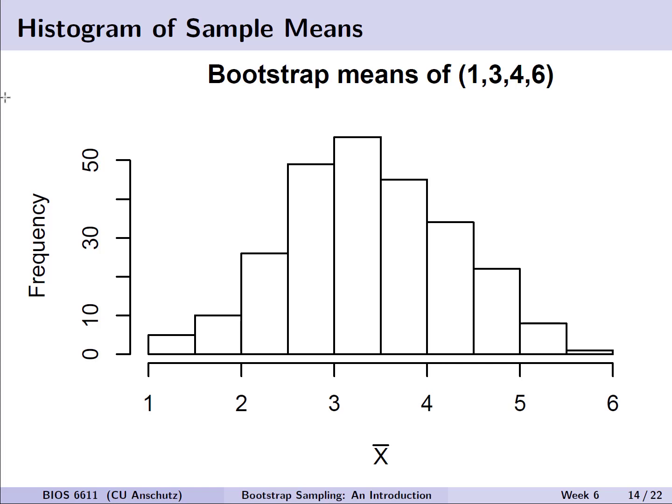For example, we could also make a histogram of the sample means to get an idea, again, of where the spread is. And what we see here, because the mean is approximately normal based on the central limit theorem, we do see we have, first off, a nice sort of normal-ish shaped curve as our distribution. We can also note just the general spread of data and sort of where the expected mean would be based on our sample of 1, 3, 4, and 6. This figure here then represents our bootstrap distribution of the sample means, or the empirical sampling distribution for the sample mean for the set of data.